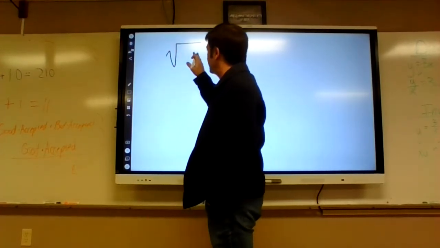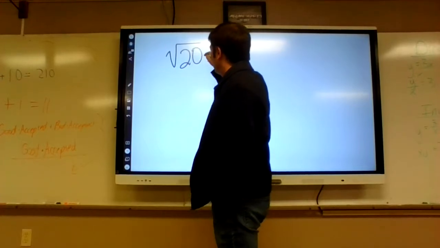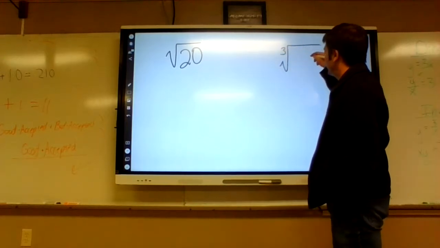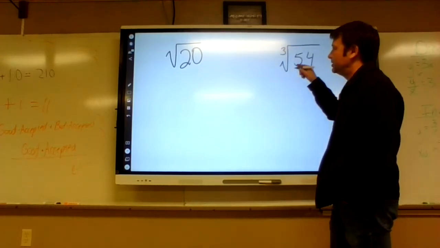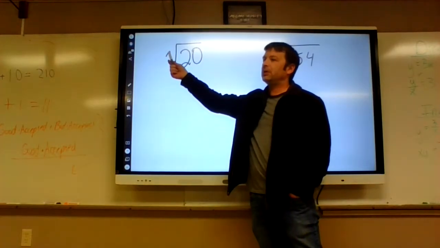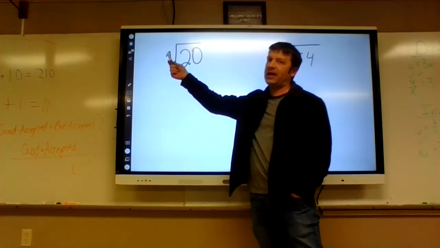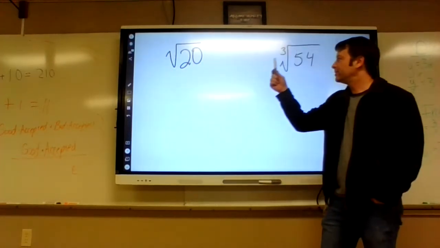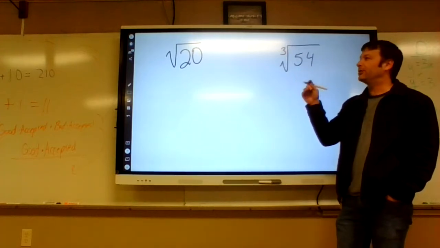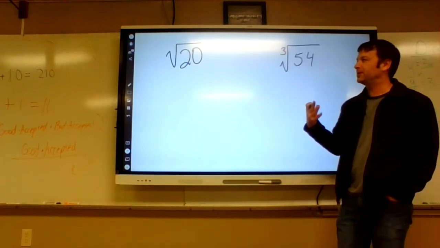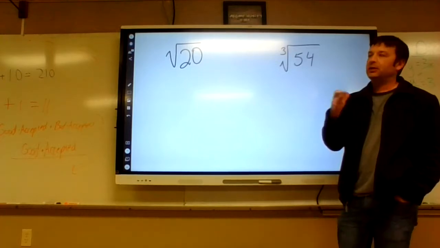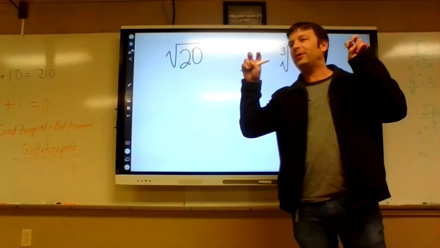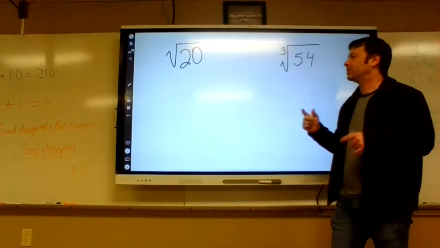A lot of calculators can do this problem, but they can't do this problem. In other words, probably about half the calculators can't do it. They can do square roots, but they can't do cube roots. Now, all calculators can do decimals, but it's not the decimal that we're doing today. Most of this chapter, we're not going to change our answers into decimals. We're going to simplify the radical, which means, well, you're about to find out what it means.